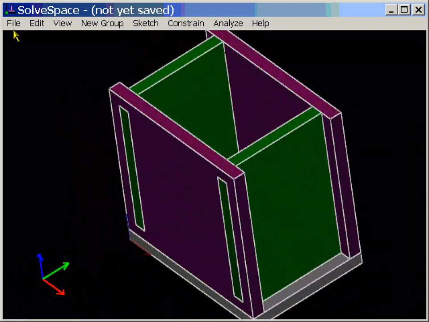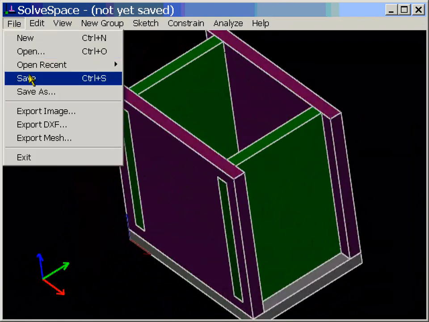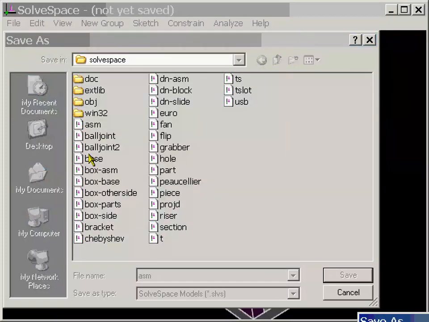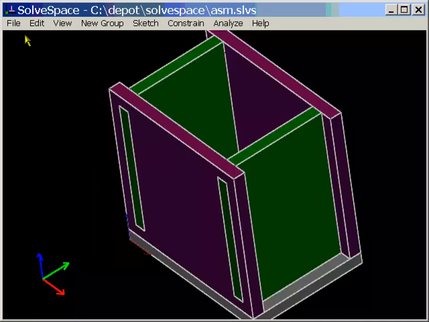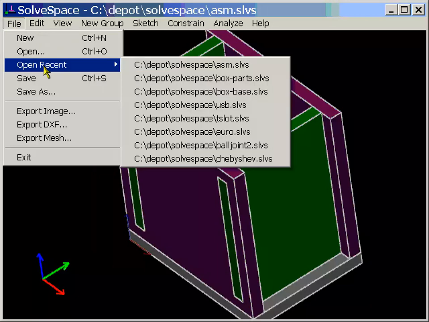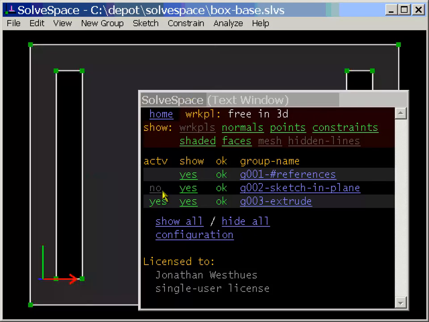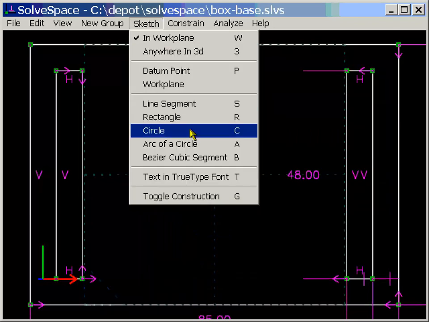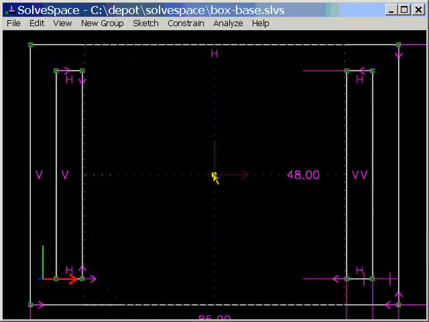We can save our assembly in the same way that we'd save any other file. If I go back now and I open one of the parts, I'll open the base, for example, then I can edit this part. For example, I'll add a circular hole in the middle of the base.